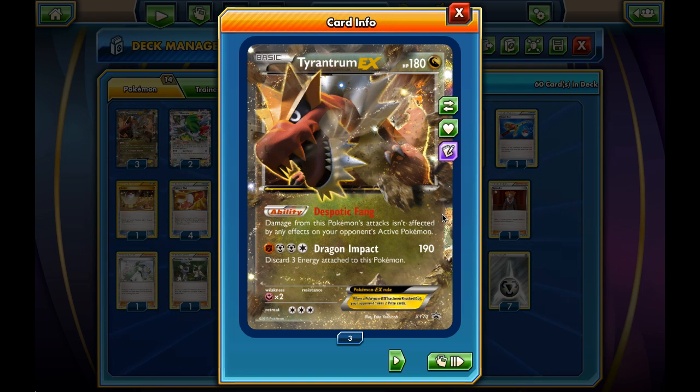The damage just goes in, and the only attack on Tyrantrum EX is actually 190 damage, which is an insane amount, but it does take 4 energy. It's 1 fighting, 2 metal, and 1 colorless. And you have to discard 3 energy attached to this Pokemon. So it kind of feels like we want to be playing something that allows us to bring the energy back, so that we can attack with Tyrantrum EX on the following turns, and that's what we are going for in this deck.